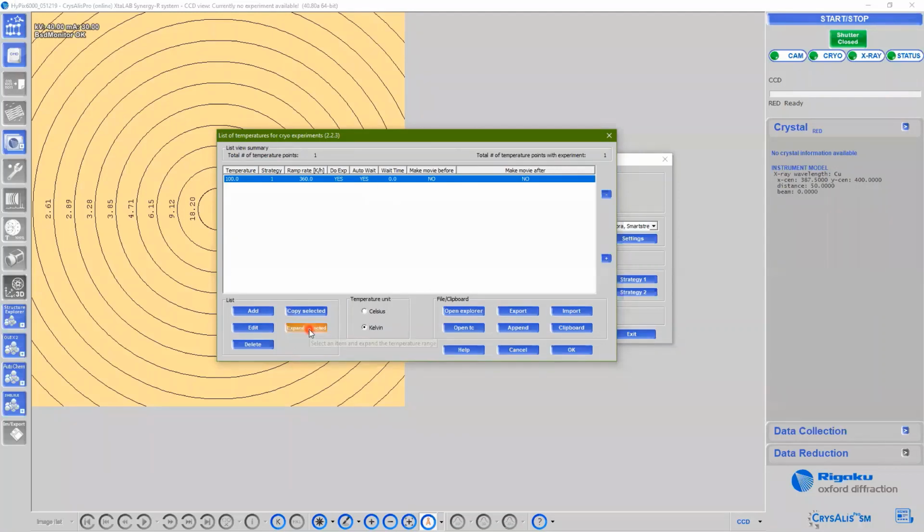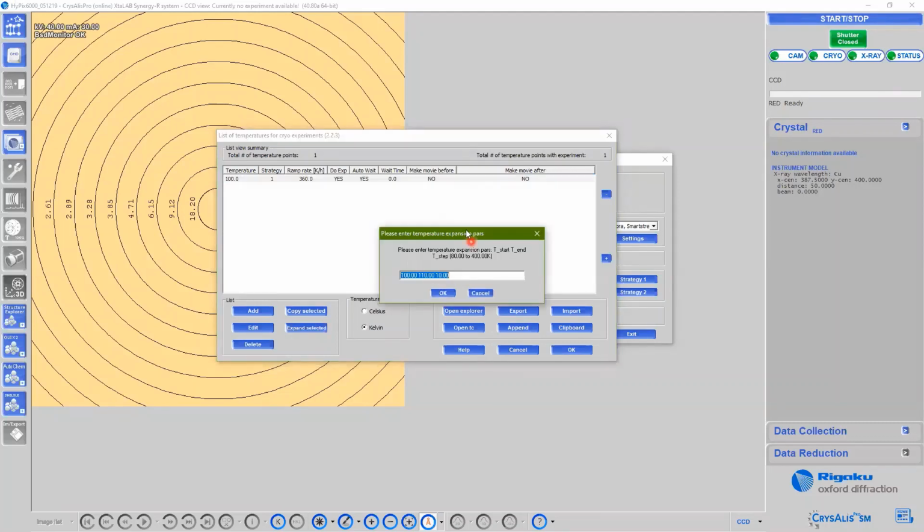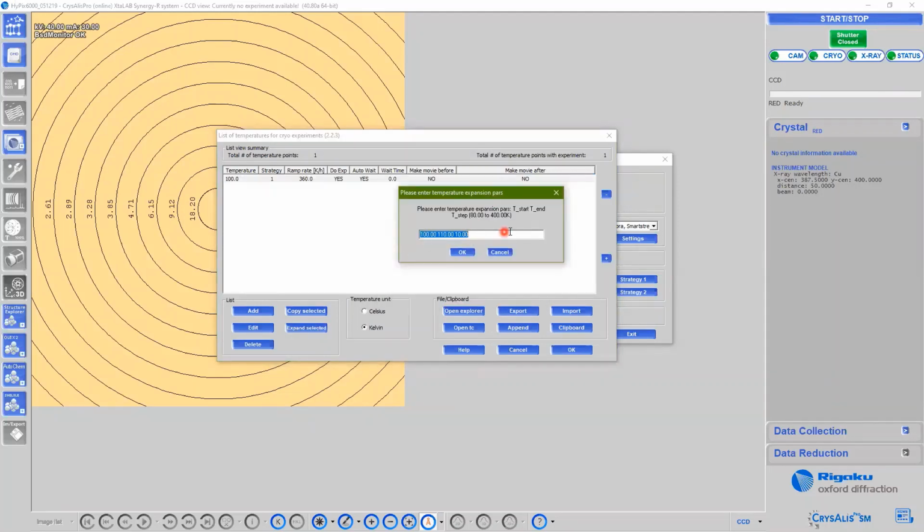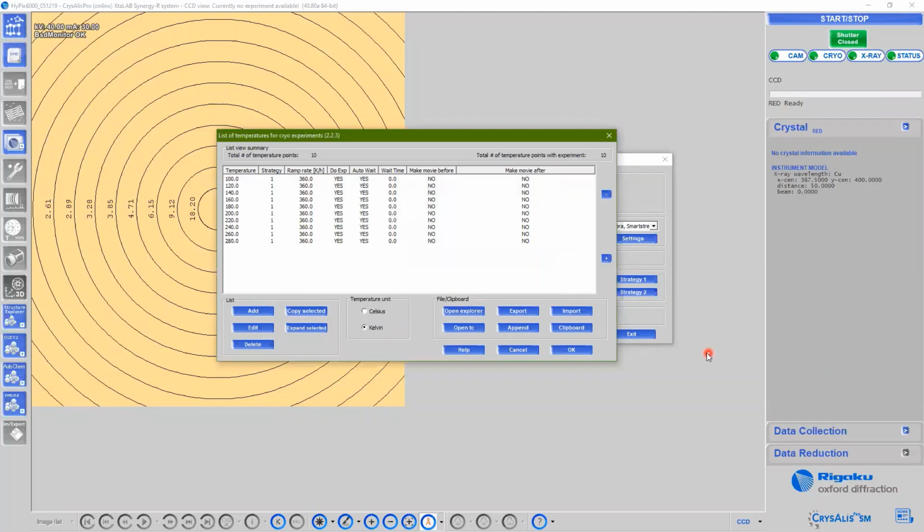You can just select the first input and click expand selected, and then you have access to this simple dialog where you can define what you want to reach. So in our case, let's go to 280 Kelvin, so just below zero degrees Celsius, and then use 20-degree steps. And here we go. The software generates exact copies of the same experiment.